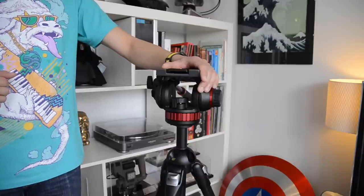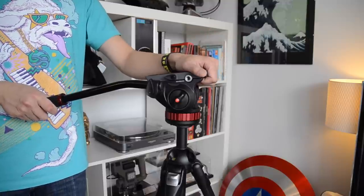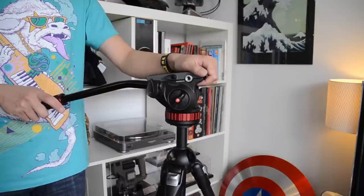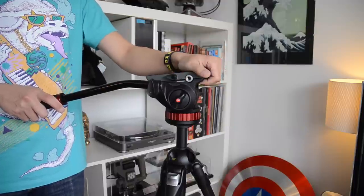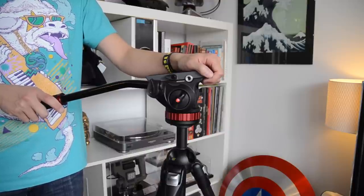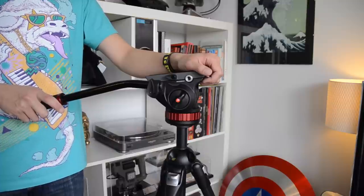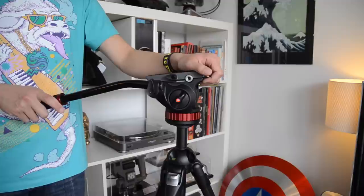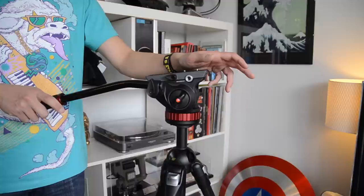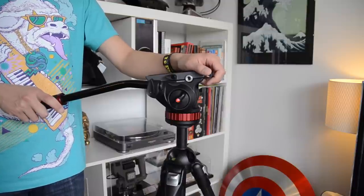So be sure to tighten this knob before you transport it. But all in all, these complaints are extremely minor and do not detract from the overall build quality, functionality, or smoothness of motion that can be achieved. No matter where this is made, the 502 is built like a rock, and there's absolutely zero play or wobble between any of the components. I was also looking at Manfrotto's 500AH head, which is a little less expensive, but ultimately does not give you the drag control of the 502. I was able to try out both at my local store, and if you're looking for a great entry-level video tripod head, I definitely recommend spending a little bit more on the 502 for more fine-tuning and a heavier load. It's a video head that I expect will grow with you as you gain more experience. But there's nothing better than testing it out yourself, so if you're unsure, check them out at your local store.